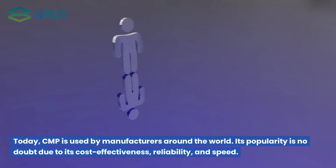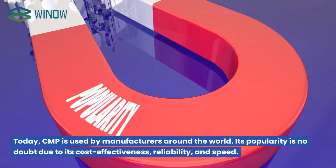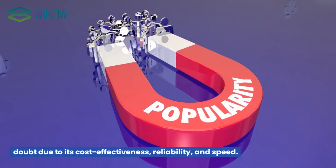Today, CMP is used by manufacturers around the world. Its popularity is no doubt due to its cost-effectiveness, reliability, and speed.